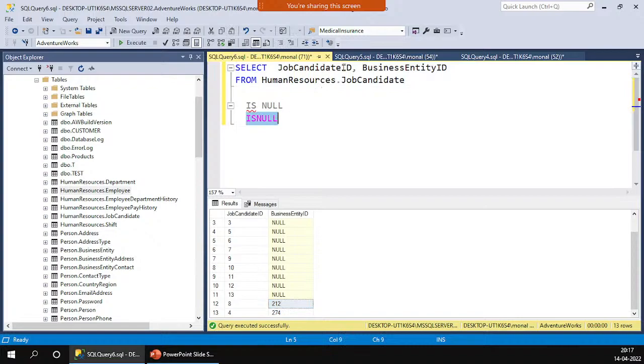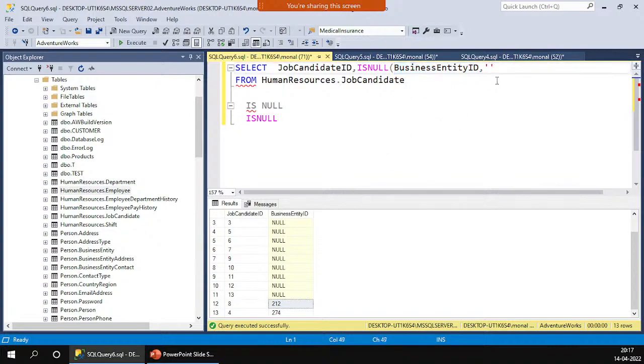Using this function. The syntax of this function is the ISNULL keyword, then round bracket, then column name or any expression, then specify what you want. If the business entity has a value null, then what do you want?